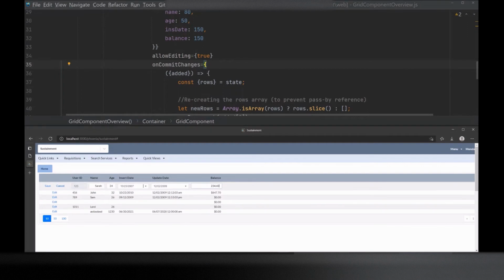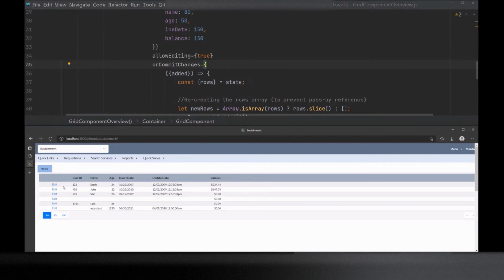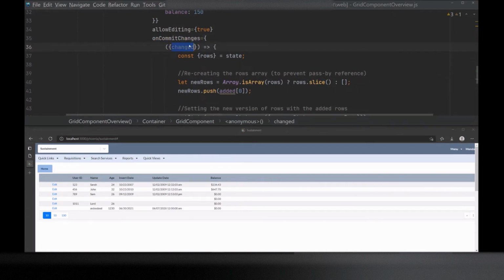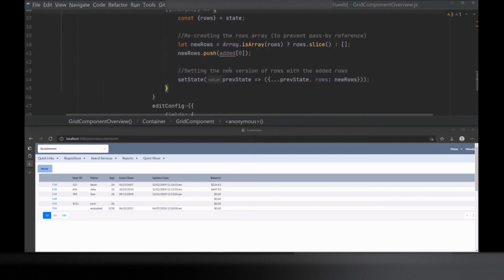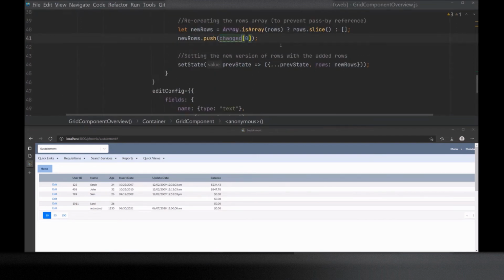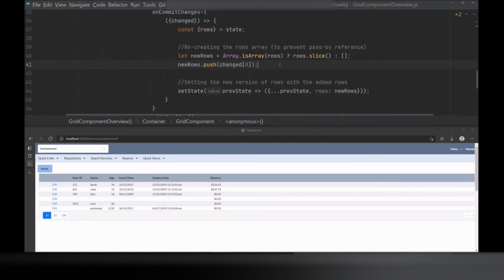And if I click it, I can edit the information for that given row. And as you recall, in the commit changes, it's going to provide me changed instead of added. And instead of appending or pushing this new row we created, we want to revise an existing one. And we can just go ahead and borrow this code sample right here.